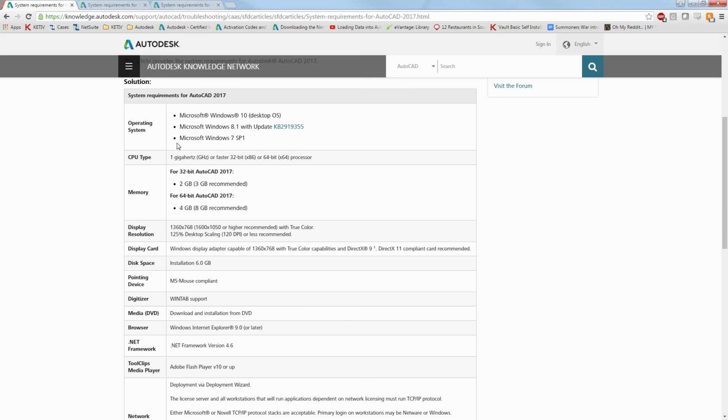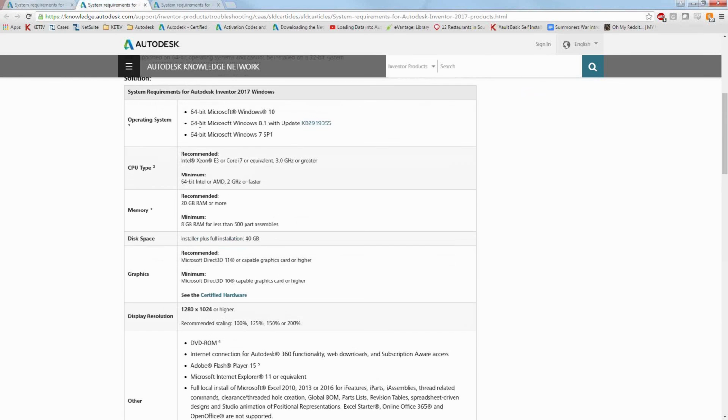This is for AutoCAD, Windows 10 supported, Windows 7 and 8, as well as your memory requirements, your video cards, all these things. These are bare minimum, but we always recommend our customers to go at least the recommended. For Inventor, this means again 7, 10, 8 Windows, 20 gigs of RAM for your Inventor. It's a little more graphics intensive, so it's going to require that extra memory and stuff like that.